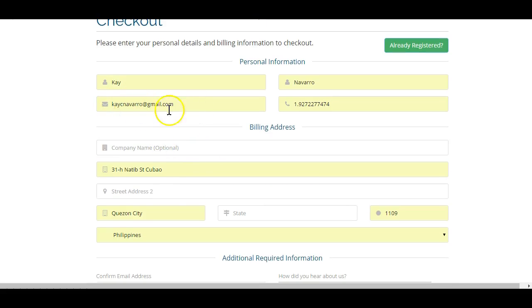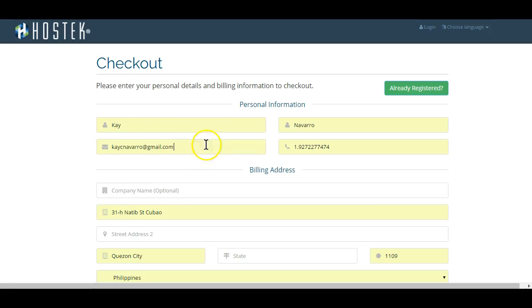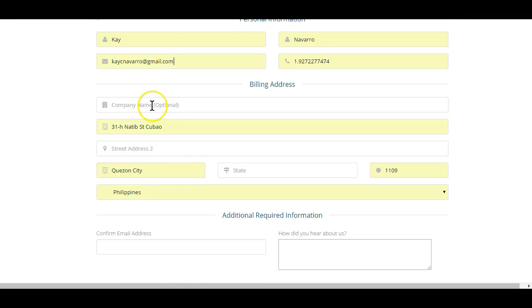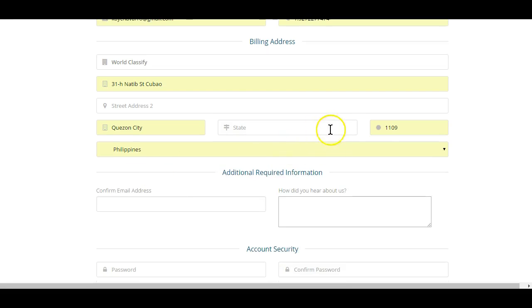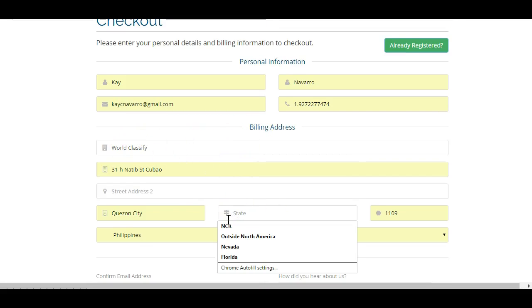I'm using my personal email address, so I would know when they're going to send me the emails. I'm putting worldclassify there because that's my domain, but it's up to you. Street address, state. Okay.